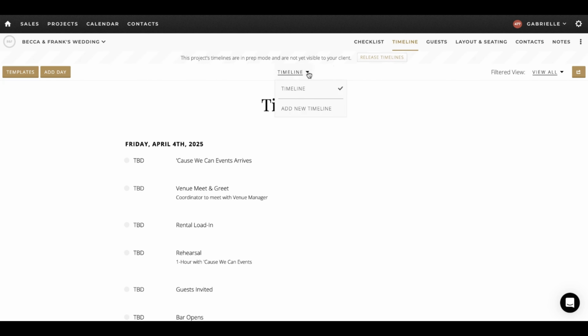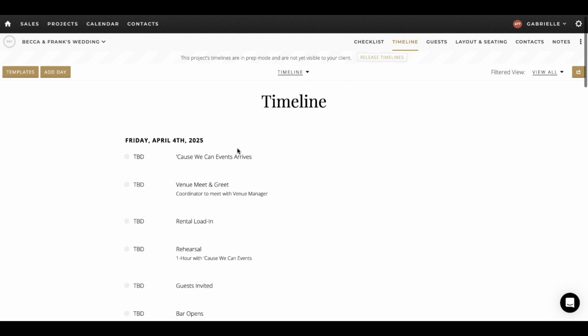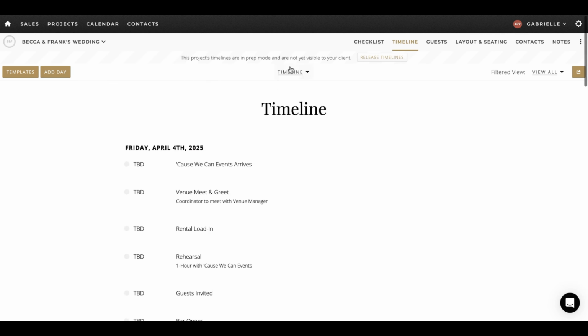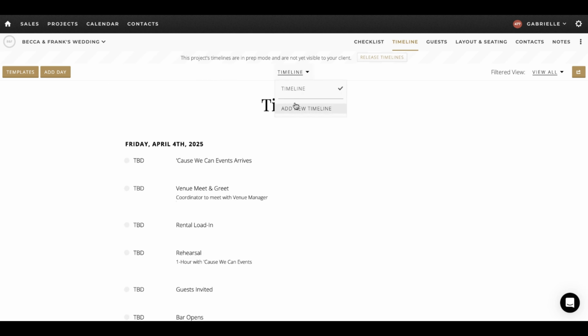Oh, and did you know you can add multiple timelines? I like a running timeline of all my days together, but if you prefer not to do that, you can just add another timeline and have this one be wedding day, and then add a rehearsal day, add another day. Or you can also create, which is a really fun idea and something that I haven't had the time to do, their own wedding party timeline.